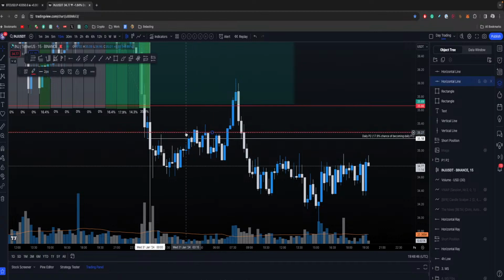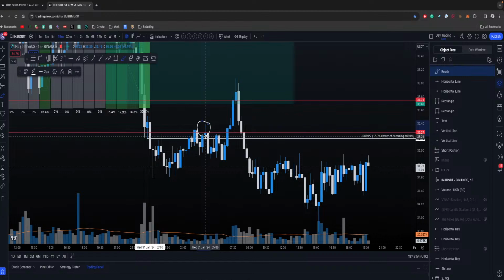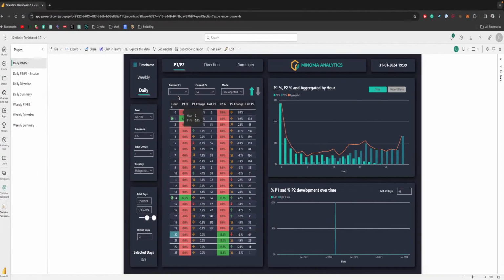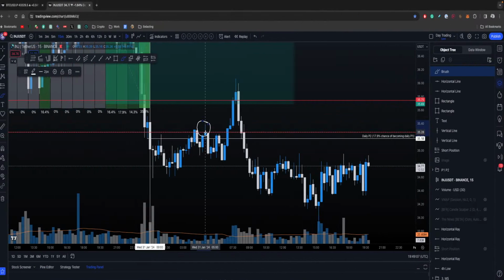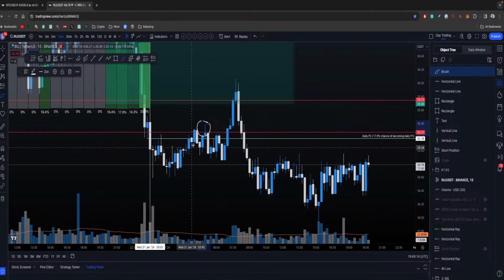So you have two levels you're looking to short, this one and this one. Say at this point in time, you put in a high at 5 a.m. and you go to the chart here, and that time you would have time adjusted probabilities, but you see that it's a 3.2% chance and a 0.8% chance for P1 and P2 respectively. So you're like, well, it is a level I'm looking to short, but the time does not make sense at the moment, so I'd rather stay out. That's how I usually do it. I just want to see the probabilities line up.